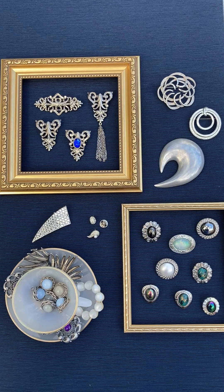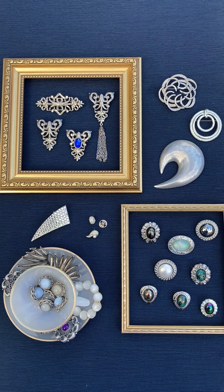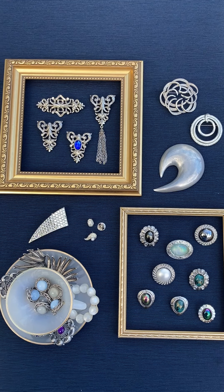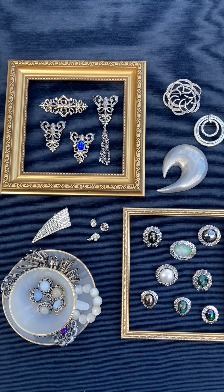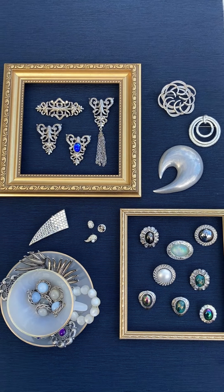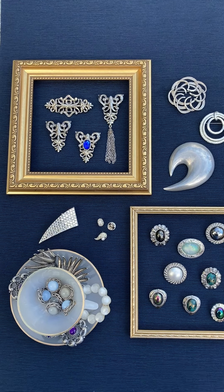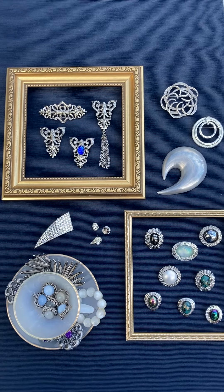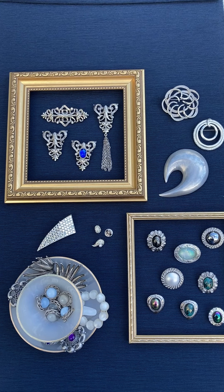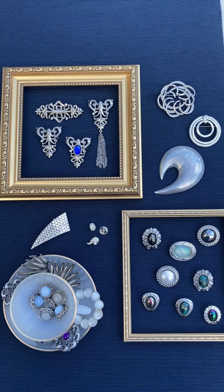So here we go. This is our February 2021 collection. It's silver. I tend to have more gold because costume jewelry tends to be made in gold more than silver. The silver doesn't seem to wear as well — whatever coatings and metal technology they're using, silver items often don't last as well as the gold. But these ones have. Some of them are unworn. It's dead stock from a German company that specialized in jewelry from the 80s. Although they carried on making jewelry up into the 90s, they then stopped in the early 90s and focused on bra and bathing suit fittings — still using metal and their expertise, but not for jewelry anymore.